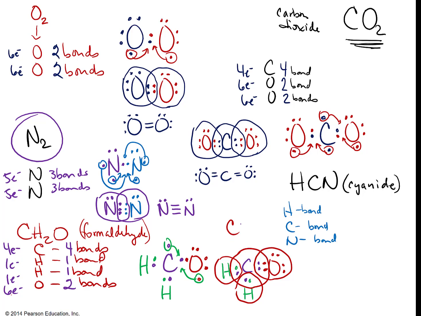So if you're doing the dot structures with the lines, like that. Okay? Okay, so the last one's cyanide. Hydrogen, one electron, one bond. Carbon, 4 electrons, 4 bonds. Nitrogen, 5 electrons, 3 bonds. Remember that other than hydrogen, they always want 8. And so you're going to have electrons and bonds in order to create that.